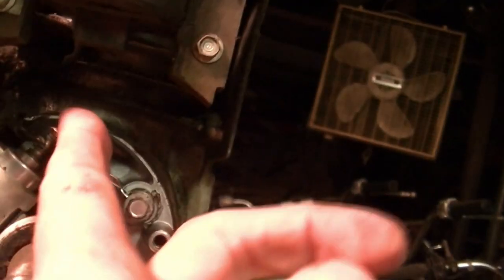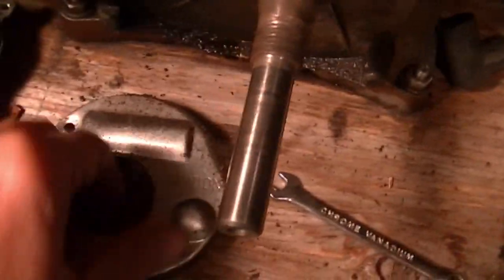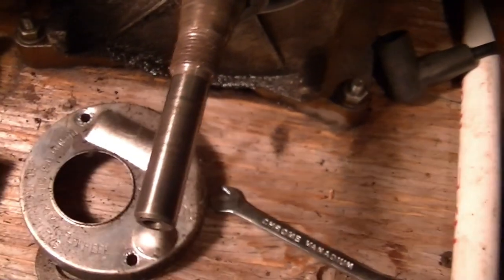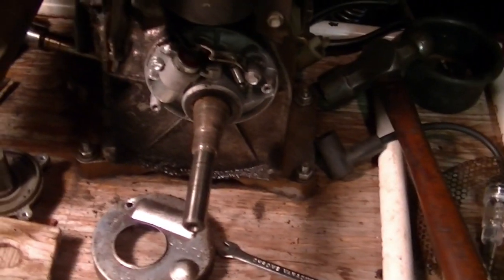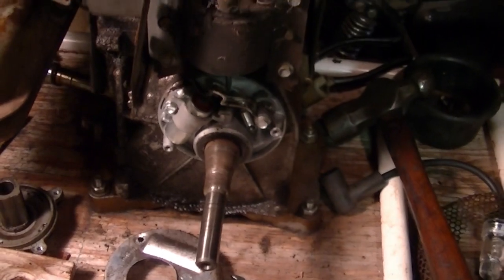And these points will get a file. They look pretty corroded. There is oil on this cover, which makes me still wonder if there's an oil leak or something. Or, you know, sometimes people never change the oil, and the oil gets so thin and weak it just weeps out of every place. So I'm hoping that's what it is, but let me clean the points for now.